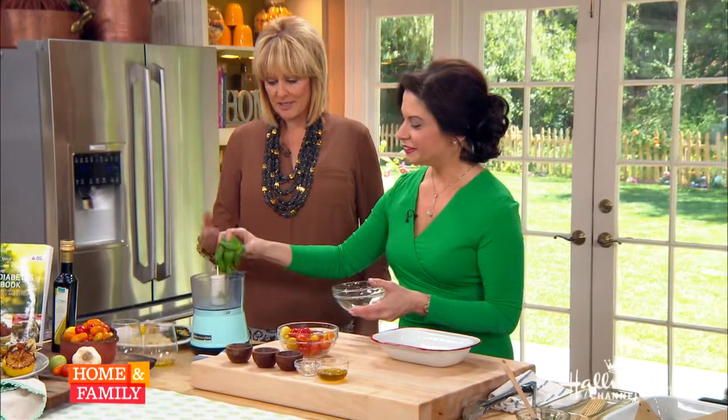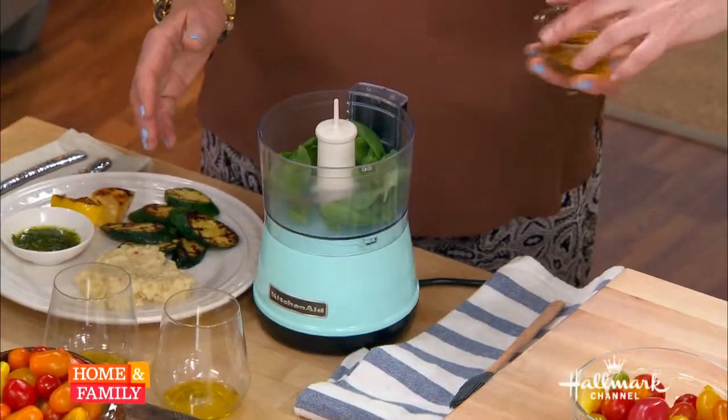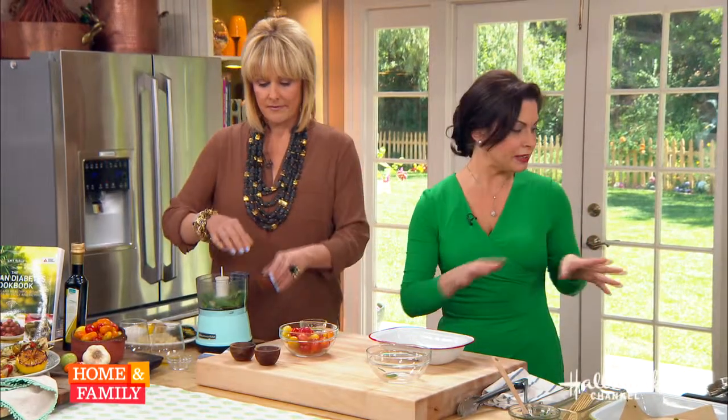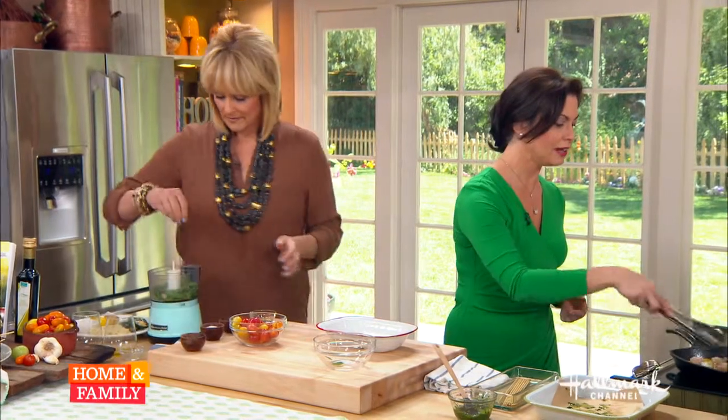Were you making cauliflower risotto before it was on trend? This is actually something the staff prepared here, and it's absolutely fantastic. I like it because in the book, for every recipe that had gluten in it I included a gluten-free version, and cauliflower is a great gluten-free substitute. So we're going to be making pesto — we added basil, a little bit of olive oil, and some garlic. For a real pesto for pasta you'd add cheese and pine nuts, but we're doing this on fish, and the fish already has 29 grams of protein so we didn't need the extras.